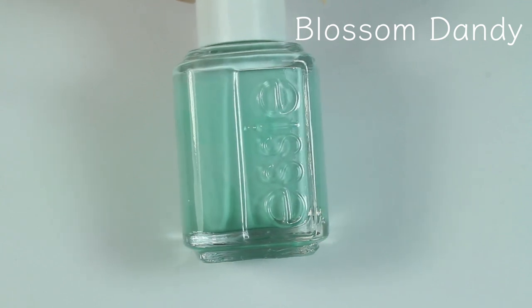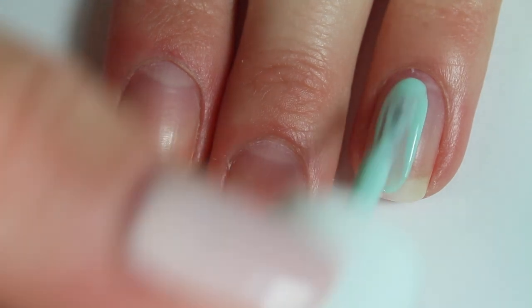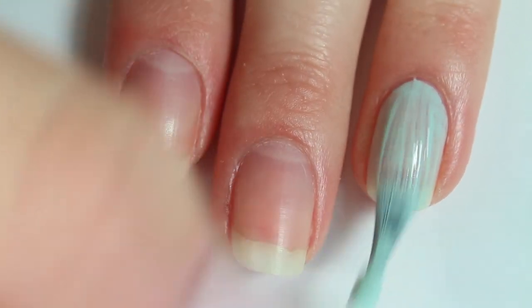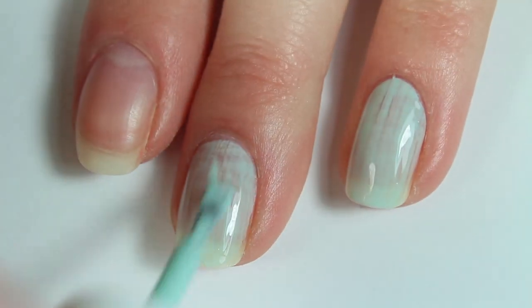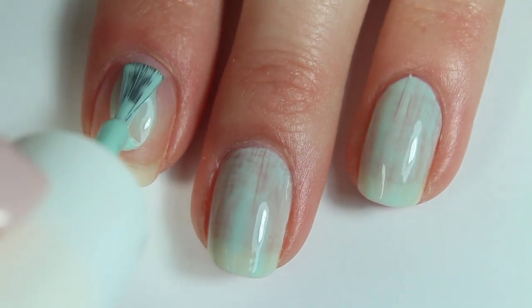Here is Blossom Dandy, and this is the most gorgeous robin eggshell blue color. Again, similar to Essie Chillato, it doesn't have the greatest formula, so this one, for me at least, does take 3 coats to become completely opaque. But again, totally worth it for me because the end color is so stunning, perfect for spring and summer.